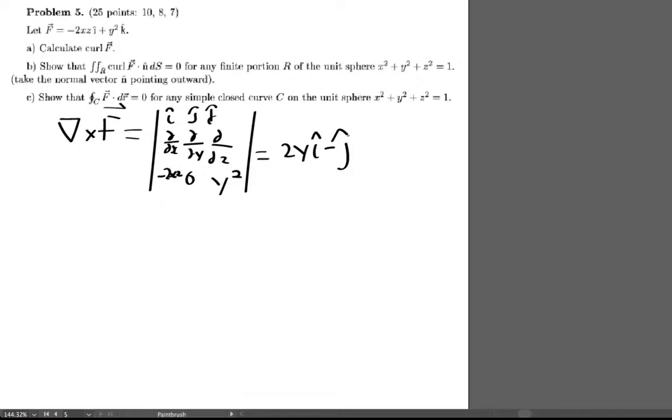Very good. We don't have anything in terms of j hat. Wait, no. Whoops. I think I should just compute the one for the k hat, which is going to be 0. We got that. But then what's for j hat? It's going to be the partial derivative of y squared, that's 0. But what happens when you take the partial derivative of negative 2xz in terms of z? It's going to be negative 2x. So in fact, this thing is going to be 2x j hat, just like so. And then lastly, for the k hat, it's 0 because we have already computed that.